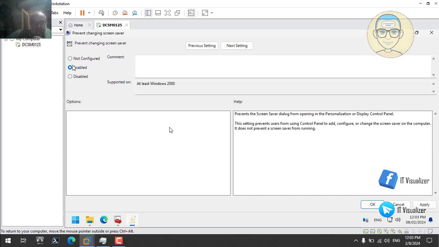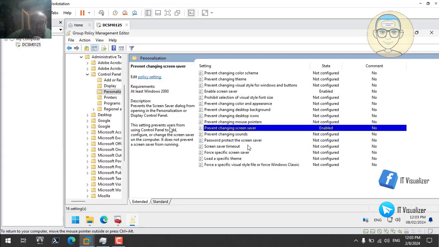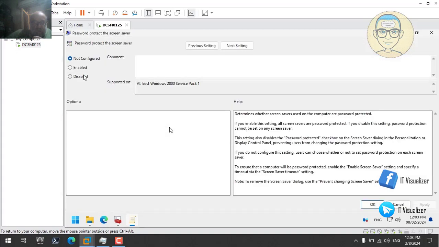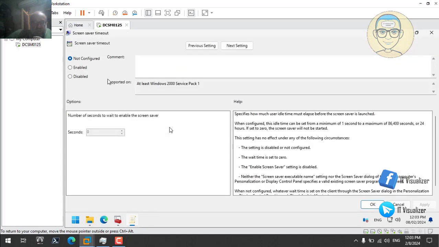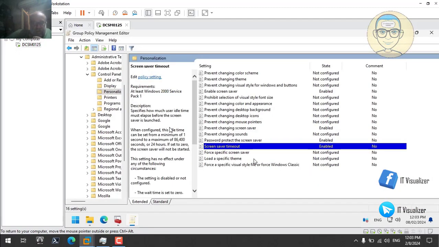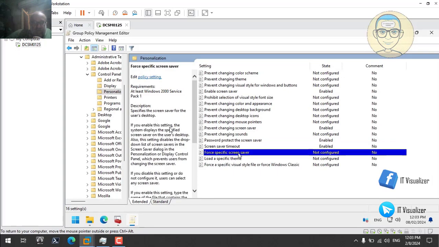Prevent changes. Password protect. Find OK. Screensaver enable. Find OK. Force screensaver. We need to put the location.